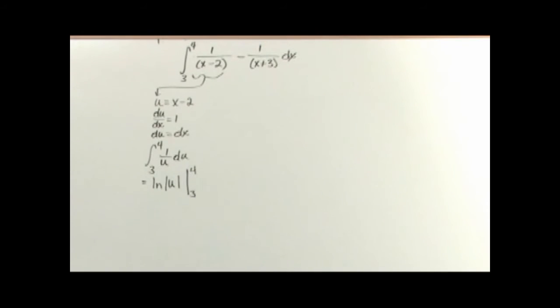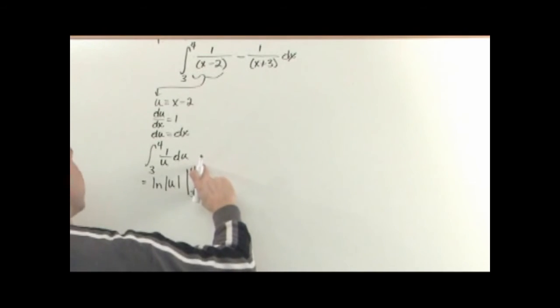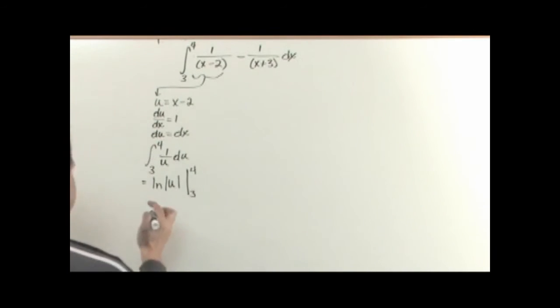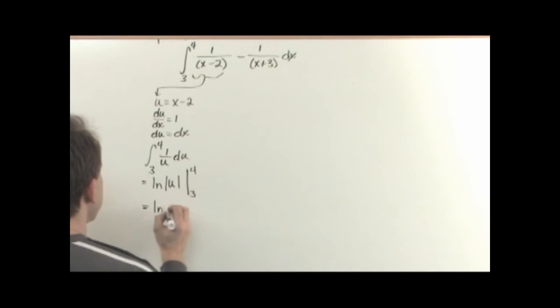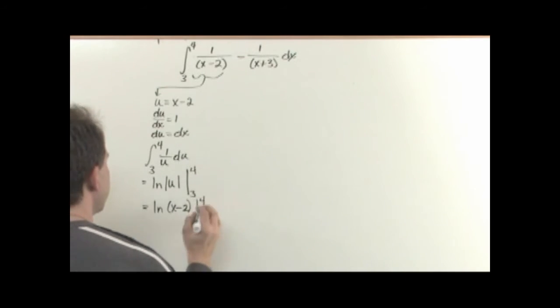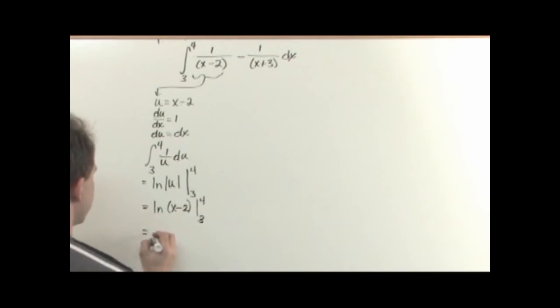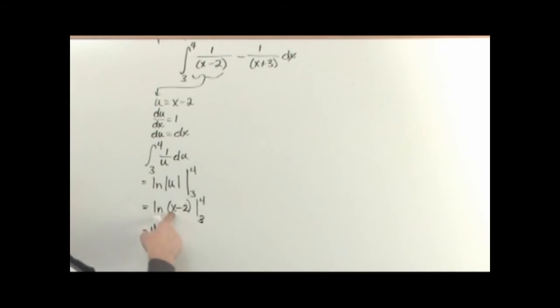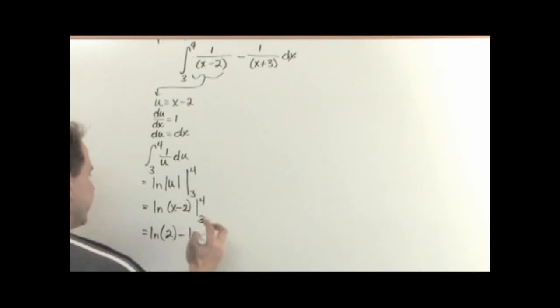Now you have to be really careful here because when you do this integration, you've done it in terms of u, but your limits are in terms of x. So before we actually evaluate the limits of integration, I'm going to plug in for what I know u is, and u was equal to x minus 2, and I'm going to evaluate that from 3 to 4. Okay? So that's going to be natural log of 4 minus 2 is 2, minus natural log of 3 minus 2 is 1. Okay, so I just plugged in 4 in here and 3 in here and got that.